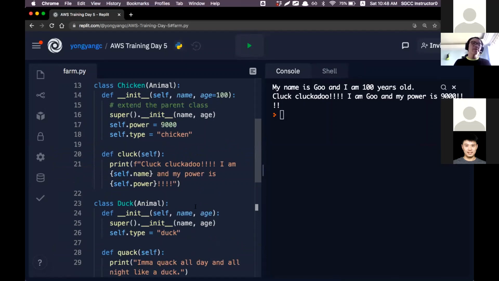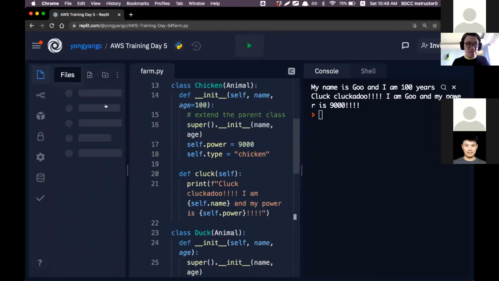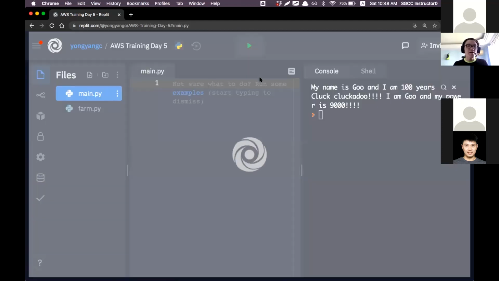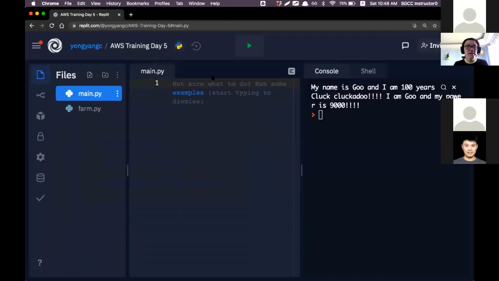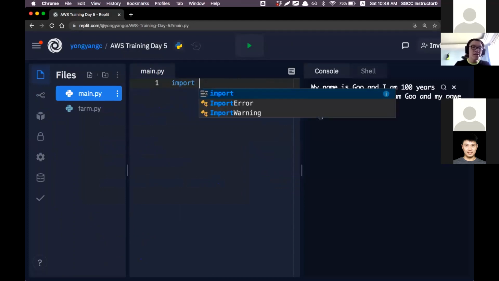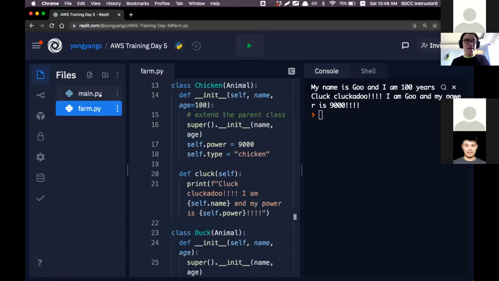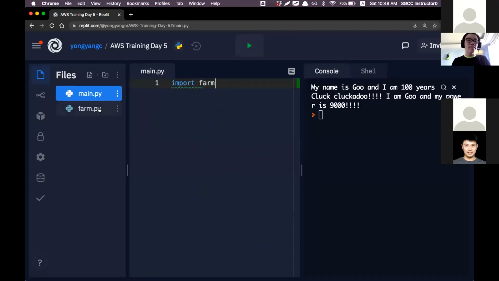So what I'm going to do over here is show you the idea of packaging. On my main.py, it is currently empty. If I were to package this in a farm.py, if I want to use anything that's inside the farm.py, oh no, I clicked on the wrong thing. Okay, we can do things like import farm. This is me trying to tell the computer that, hey, I'm going to import this stuff from farm.py. And this only works when farm.py is in the same folder as your main.py, or what we call the same directory.